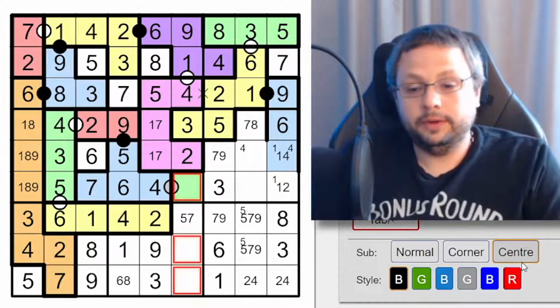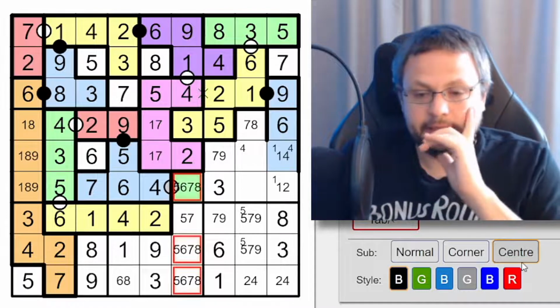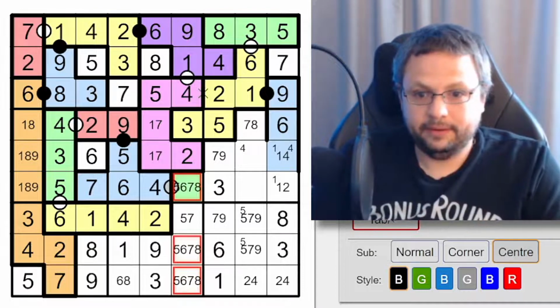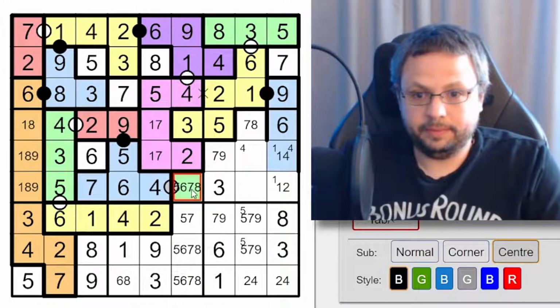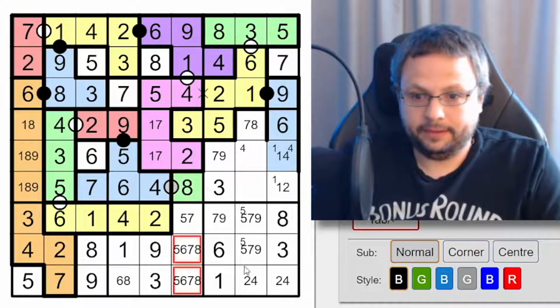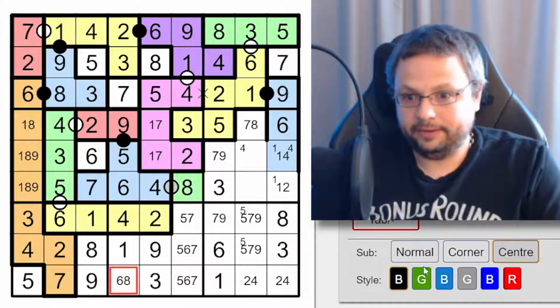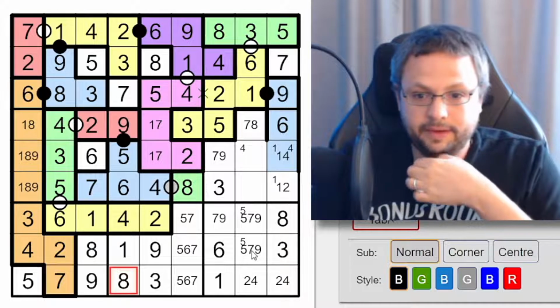2, 3, 4, 5, 6, 7, 8, and then 9. Okay, and this is not 5, 6, or 7. So this had better be 8, which it definitely is, because just look at the box. So that's the 8. So these aren't 8. Those are 5, 6, 7. So that's the one that's 8, which maybe I could have seen if I'd looked at that.